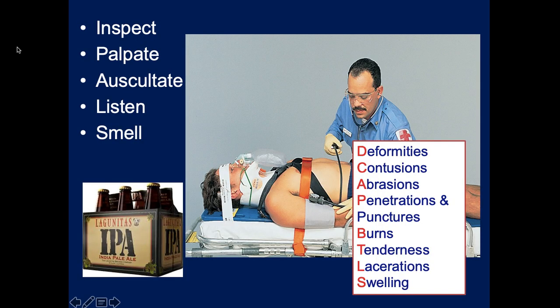Now you learned about IPA, inspection, palpation, and auscultation. So you always want to look before you touch. So inspect, then you touch, you palpate, and then you auscultate as appropriate. The only thing we really auscultate, the only thing we really listen for with our stethoscope are lung sounds. So IPA applies to the whole body, but really the A part only applies to the lung sounds. We listen for things, and of course, we smell for incontinence or vomitus or chemicals or something like that.